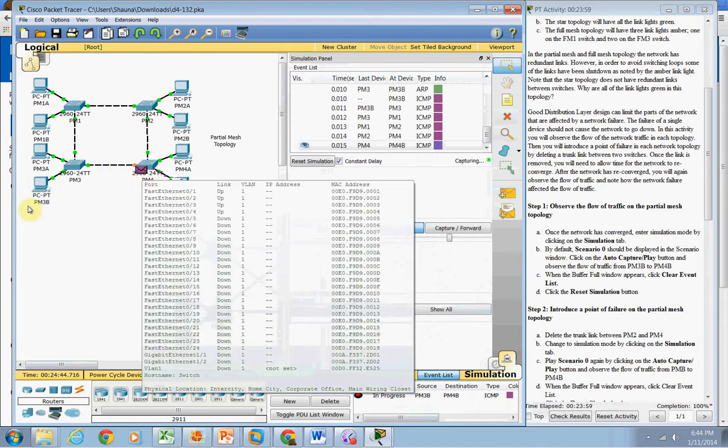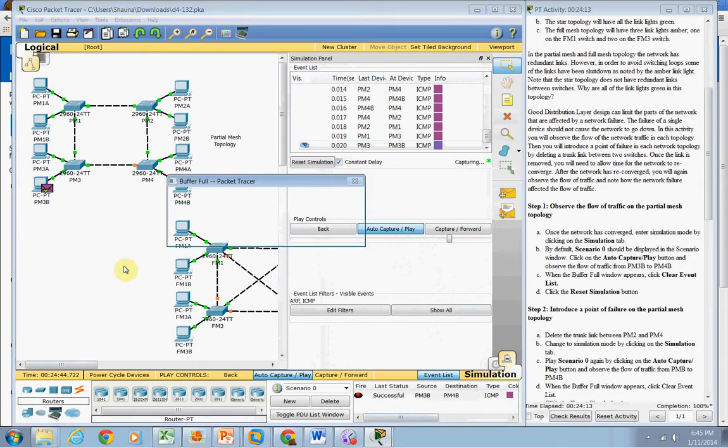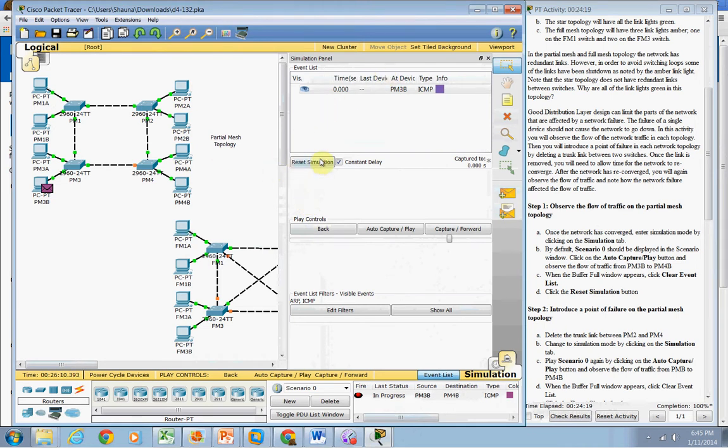Here. And down. Okay, buffer full, clear event list, reset simulation.